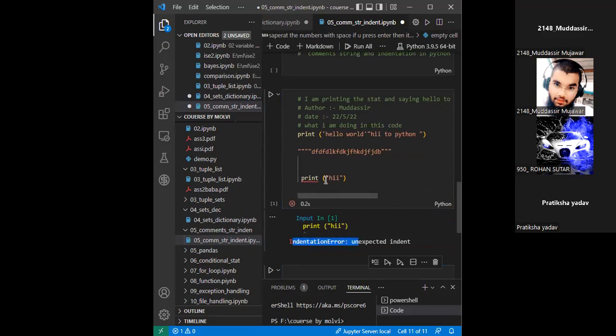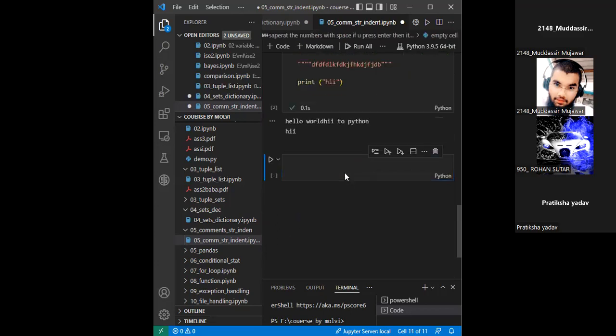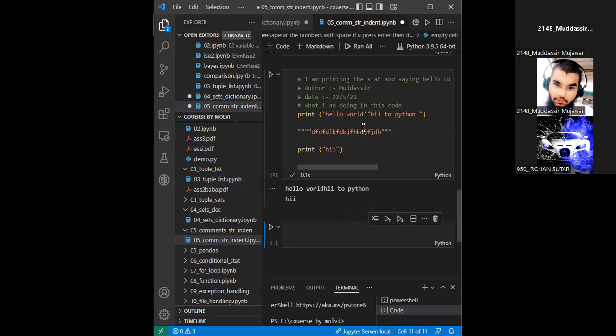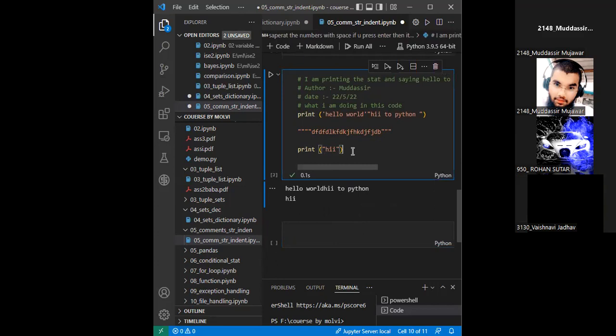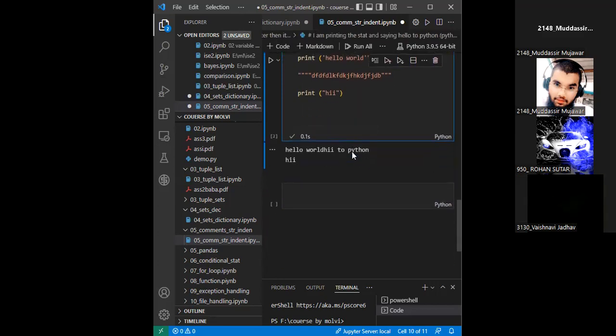So what is meant by indentation? Indentation error is that we are giving some extra spaces. Can you see? Now that error has vanished. So do not give extra spaces in the Python language. So it is printing now, and it is keeping this documentation as well as this string part, and it is just printing whatever we require for the print statements. So now after this indentation, today I'll give just an introduction to the pandas library.